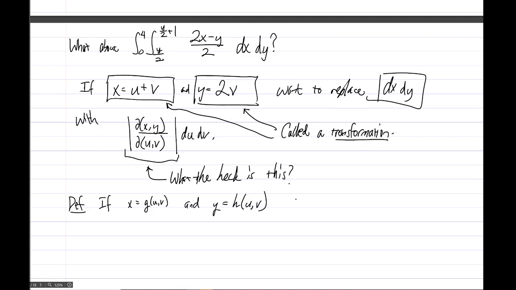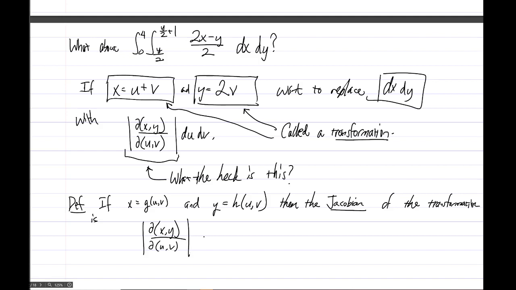So then the Jacobian of the transformation is, well, here's the notation. I'm just copying from above so that we introduce the notation in the definition as well. Okay, so just copy that.